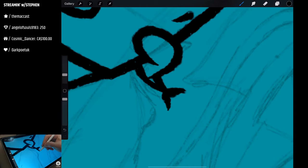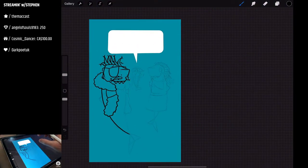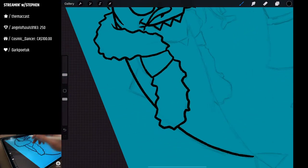It's funny, drawing up this close, everything looks blurry and pixelated. It annoys me. But then when you go back to regular size, this is basically the size that it'll appear, so I don't have to be crazy diligent on line quality. But I don't want to be negligent on line quality either.